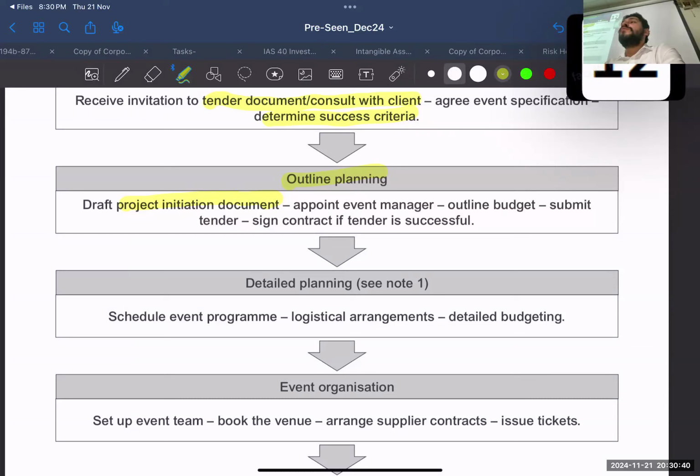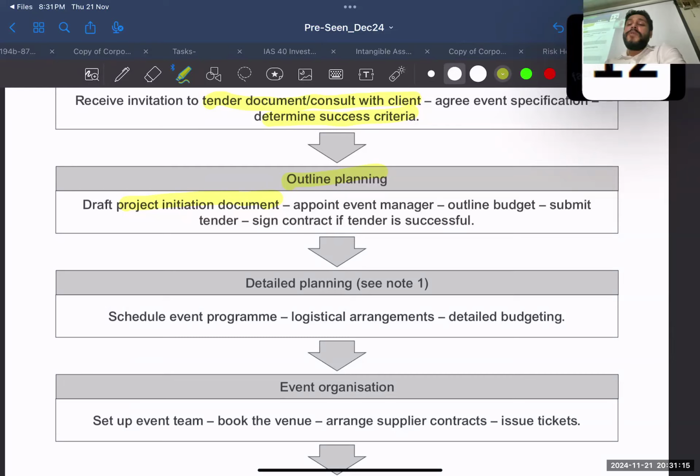Just write down the headings: who should be the project sponsor, who should be the project team, who should be the project manager, what should be the deliverable dates, what could be the deliverable documents, and this is how you're going to do it. Please be very vigilant when you are reading the question requirement. The examiner comment specifically stated that. I will show you that examiner comment. He said that many students redrafted the PID and wasted their time. However, it also gave a negative mark to those students. So you are doing something good and he's giving you a negative mark. So please make sure that you don't make this blunder in your paper.